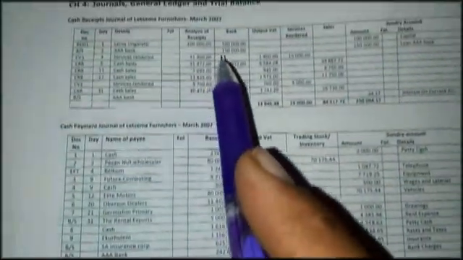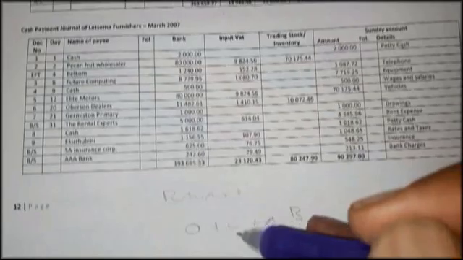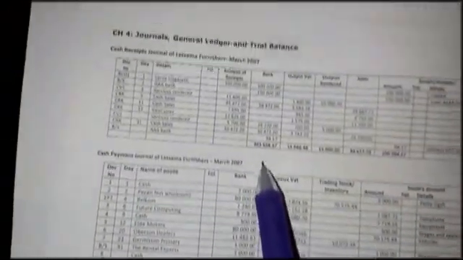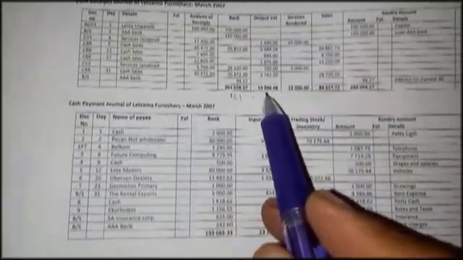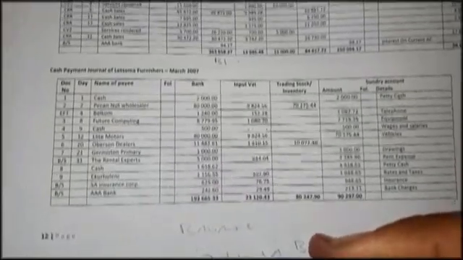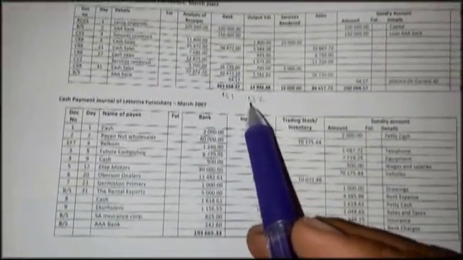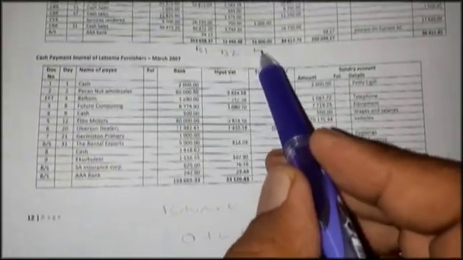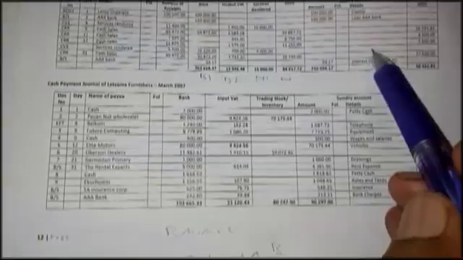So if you look at the cash receipts journal, we'll see that bank is the first column that we have, and bank is obviously a balance sheet account section item. So therefore we have to give it a reference. It shows B1. Output VAT is exactly the same because it's a balance sheet section. We'll give it another reference, for example B2. But we'll see services rendered and sales are both nominal account sections because they are income, so they will get N numbers. And we do the same with the sundry accounts.